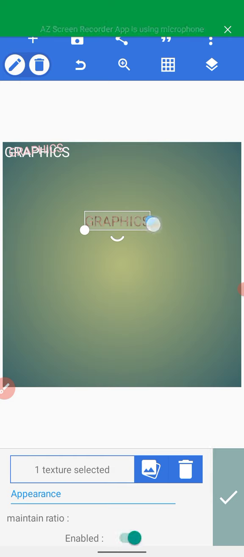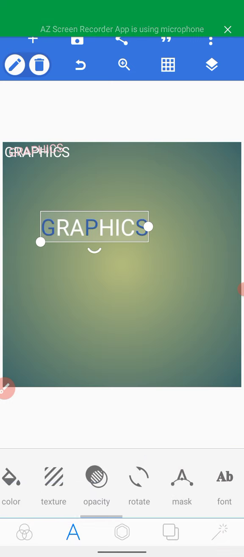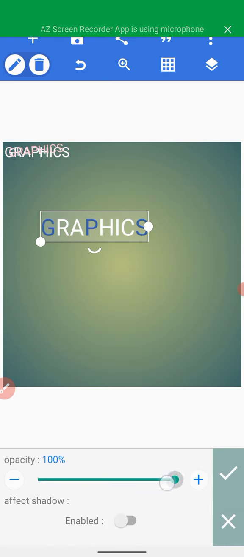The graphics has taken the texture. It's already like the graphics is like a wood. Texture will bring out everything on that design you pick on the 3D or any design you pick in your gallery. If you want to delete it also, just tap on that delete. So opacity means it will become blur, like it will disappear to appear. I believe you understand. After shadow.